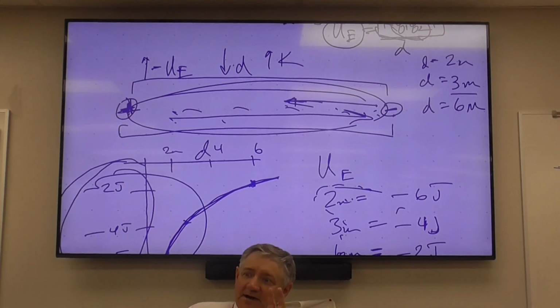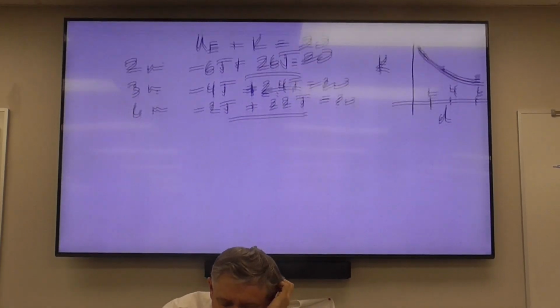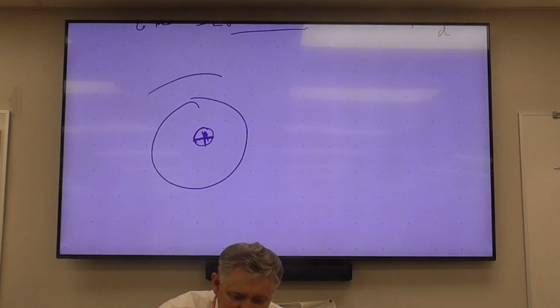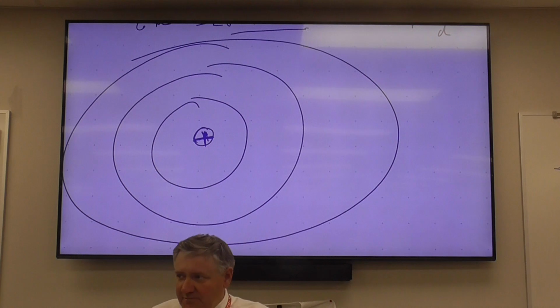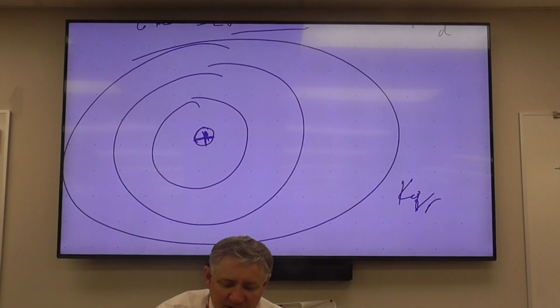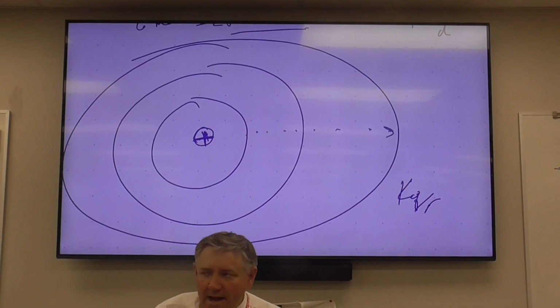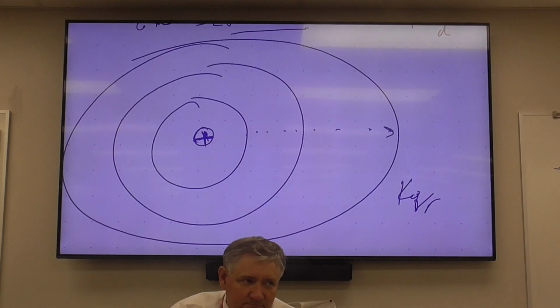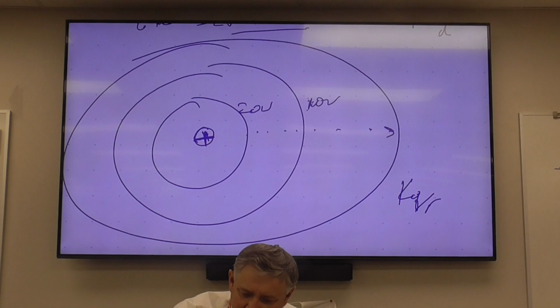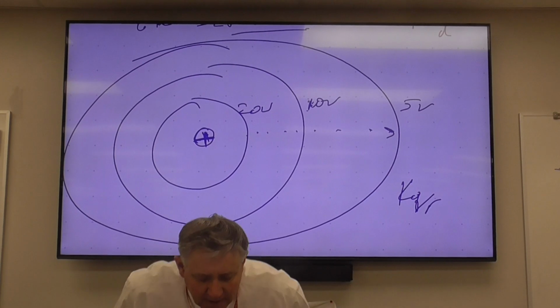Okay? Now, think back to that field lab that you all did. If I put a positive charge here in the middle, remember the lines of equal voltage? Okay, you hit the little plot point, and you'd have lines that go out like this. Okay, all right, everybody remember that? And that was kQ over r. Anybody remember, as you get further and further away, what happens to the value of that voltage? Did it get bigger or smaller? Smaller. Okay, so this might be like 20 volts. This might be like 10 volts. That might be like 5 volts.